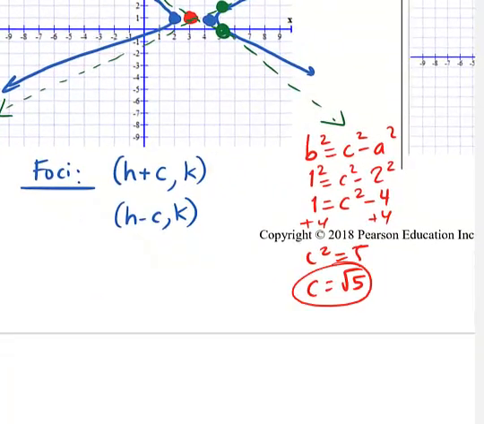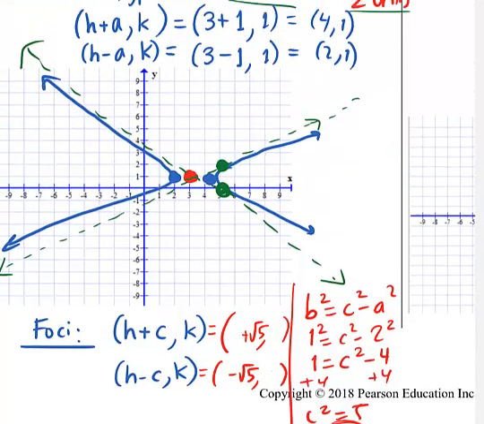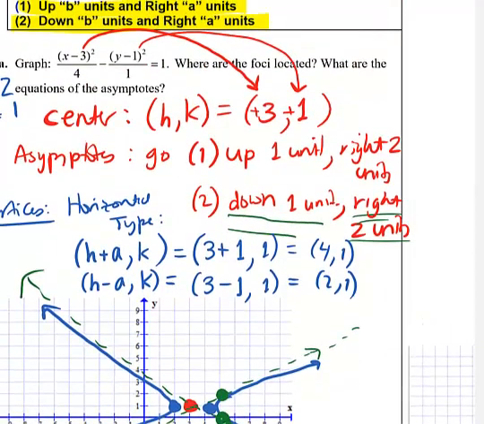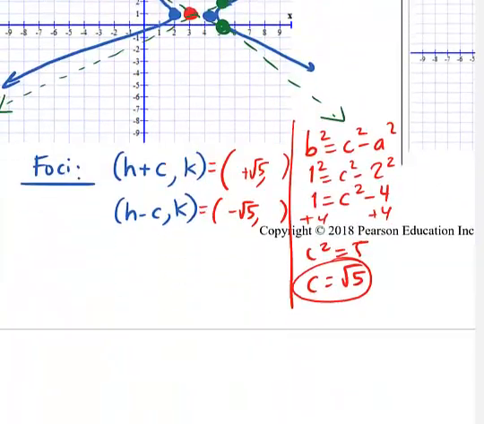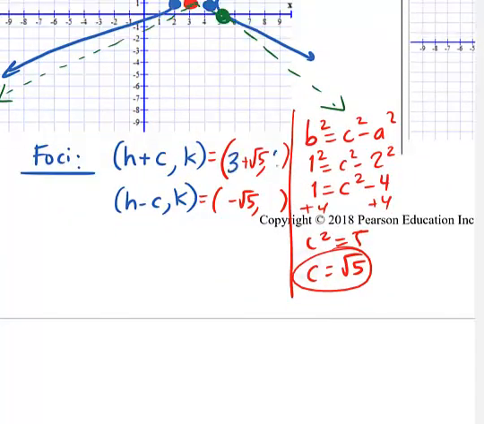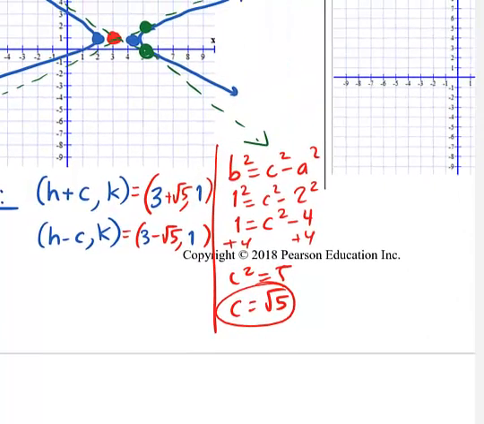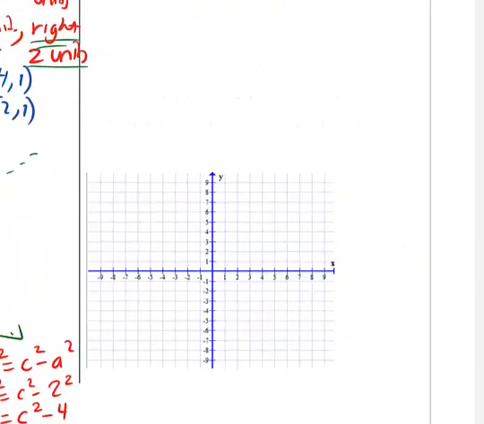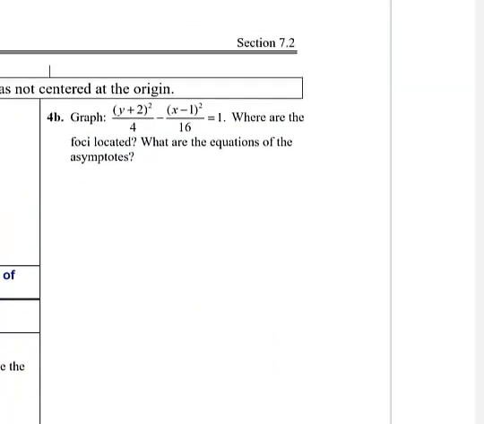All right, and if I fill those in, I should have the problem finished. c is the square root of 5. Minus... I forgot already what h and k were. I just had it, and I totally forgot. h was 3 and k was 1. So 3, 1. Those aren't pretty foci, but hey, that's what they want, that's what they get. Those are the exact answers. So let's try this other one, and I think we're good to go here.